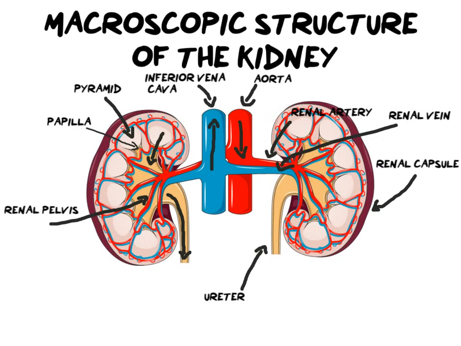The next structure is quite tricky to see, so I'm going to actually highlight a little bit of it so that maybe it makes it a bit clearer in this diagram, and that is what we call the calyx. So we just spoke about the pelvis, and in these pictures, the pelvis is this inner region, but if you look very closely, you will notice that it sort of reaches up. I'm going to color it in green here. It reaches up to each of the pyramids, and this little area that it reaches up and extends into the pyramids is the calyx.